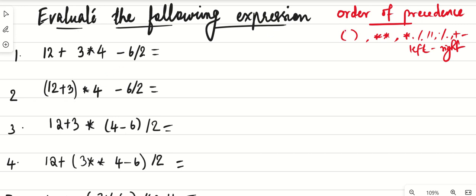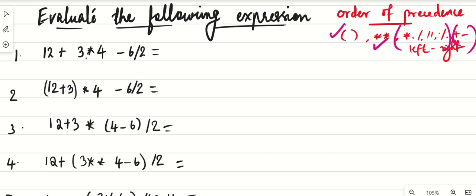Here this is the order of precedence. You'll be able to solve expression based questions only if you learn your order of precedence. This is very, very important. Whichever comes first from left to right. This much is grouped, these are grouped, this is alone, these many from left to right.